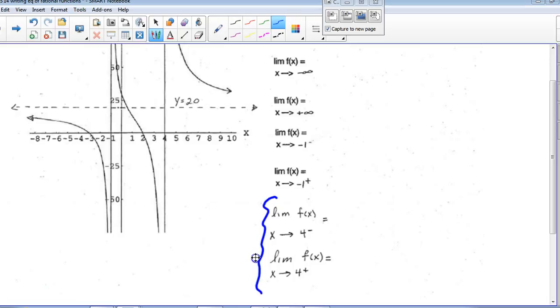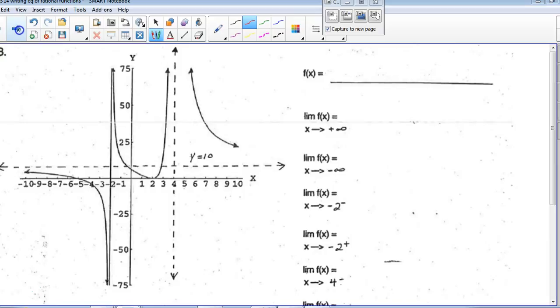This is a really important concept in calculus, guys. As you get close to 4 from the left, so if I was writing on this graph, coming in close to 4 from the left, where would I be going? Yes. Whereas if I was coming from the right, getting close to 4, I would be going up, so I would be approaching positive infinity. Does everybody understand the difference? From the left, from the right. Okay? It's a dance move, right? To the left, to the right.